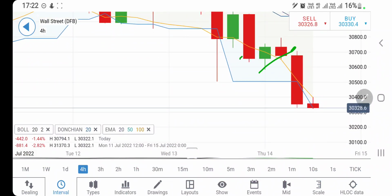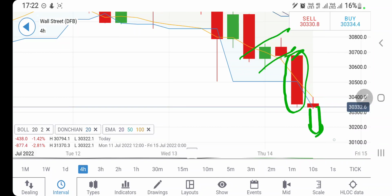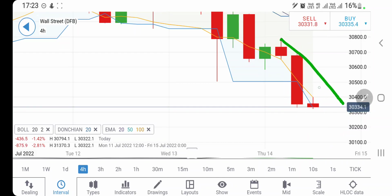But look at this on the 4-hour charts. After this consolidation or retracement, it has given a breakout candle. This is a strong breakout candle. This is the first breakout candle. Possibly the next couple of breakout candles or red candles can follow, because after such a step it might not reverse completely. And be watchful. The highs of this can be seen here at around 3,600 levels, even if it tries to rise.